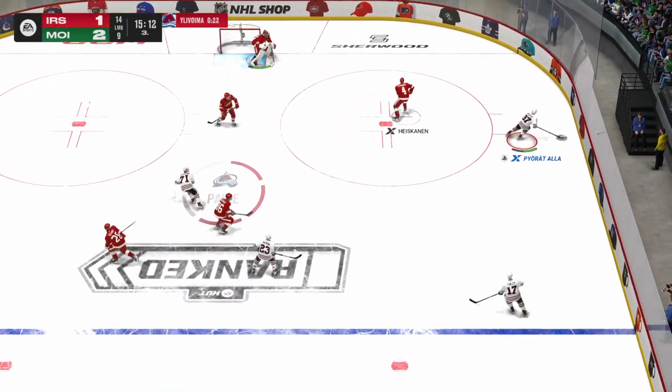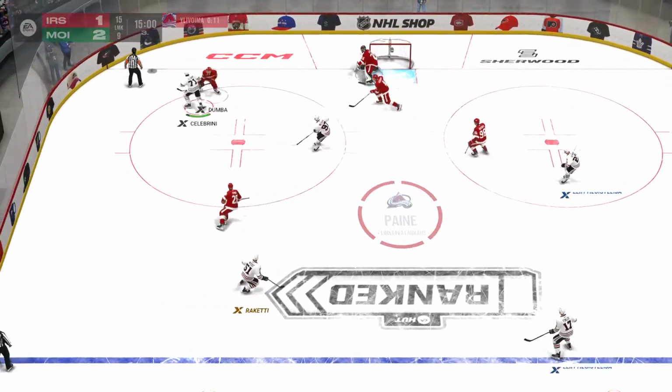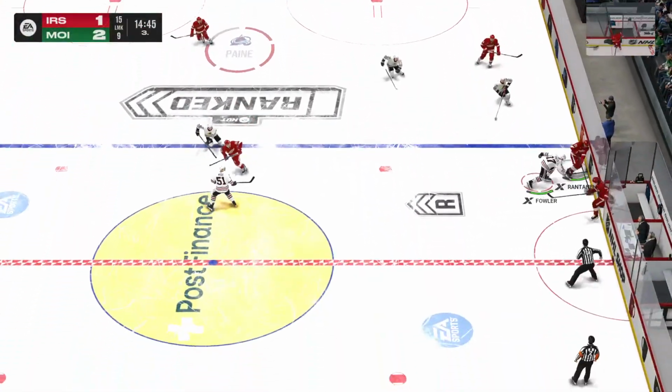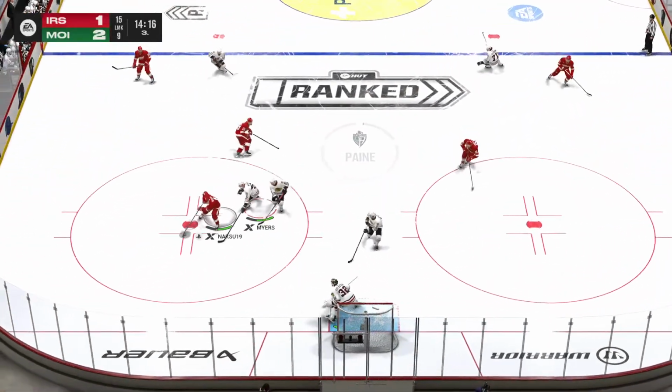The Avs played along the wing. Slides it diagonally to Myers. Came up with the save on that play. Moves the puck to Rantanen. The power play fails to convert. They still trail by 1.